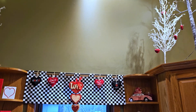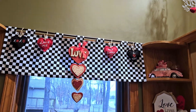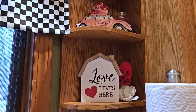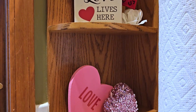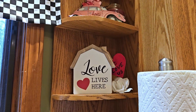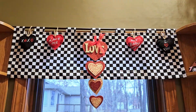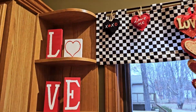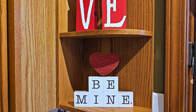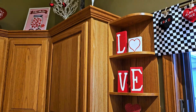Hanging down from my valance, this love heart with hearts going down from it is something I thrifted. I really love buying off-season things at garage sales, thrift stores, or after the season — that's generally when I stock up on different holiday decor. I always have my eye out for holiday decor. I keep some bins in one of my rooms downstairs, and when I'm buying stuff throughout the year I just throw it in one of these bins and grab it out come the new season.